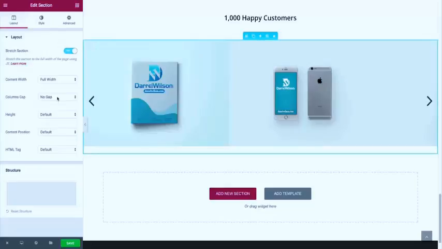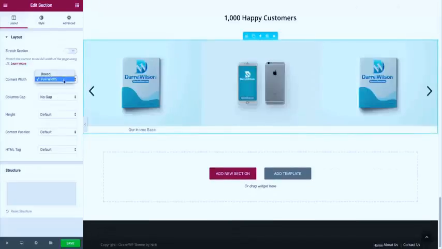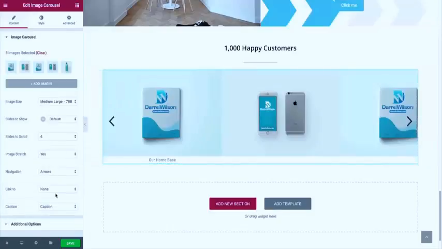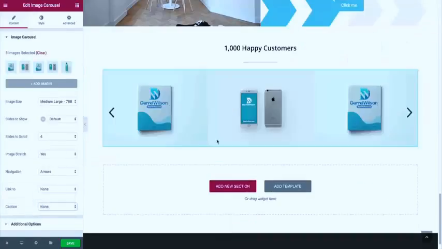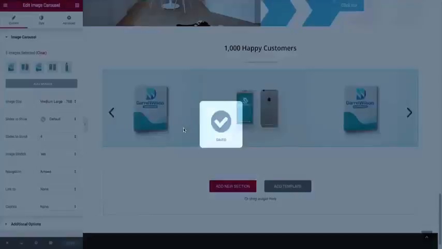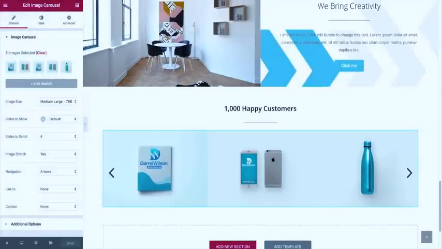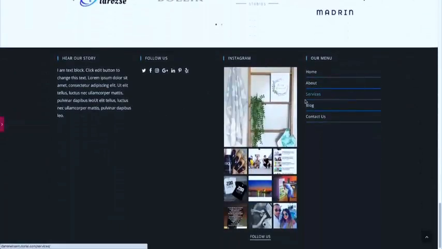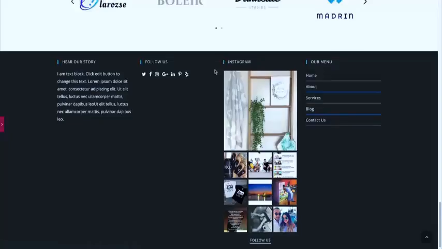You can show off all sorts of really cool stuff. So here I'm just going to do box or something like that, and then, I don't like any caption. That does not look good. Okay, so I'm going to go ahead and save this. Now let's do an important section, which is the footer section right here. After this, we want to put in all this stuff right here. These are basically widgets, and I'm going to talk about that right now.